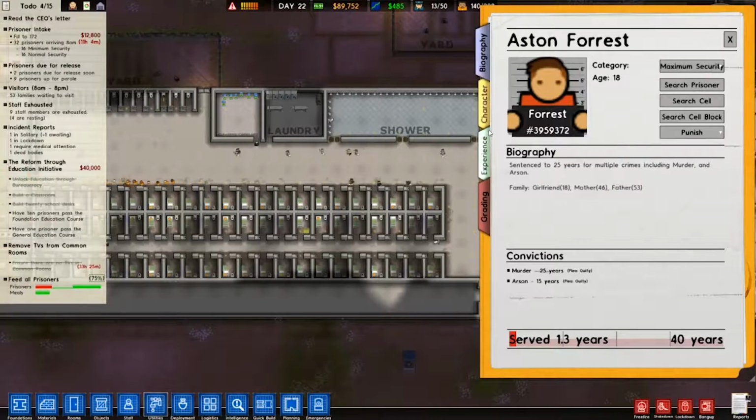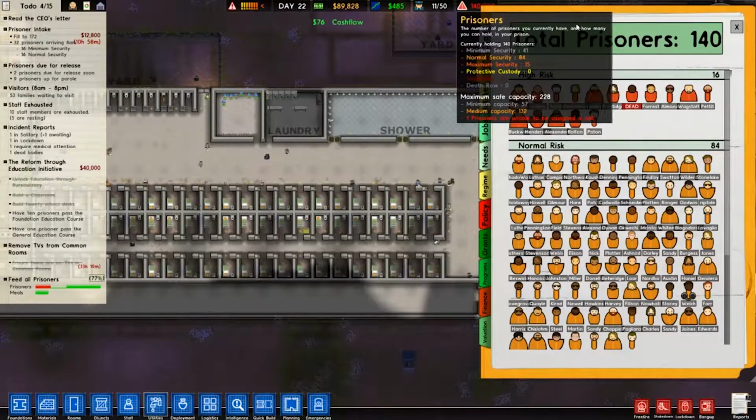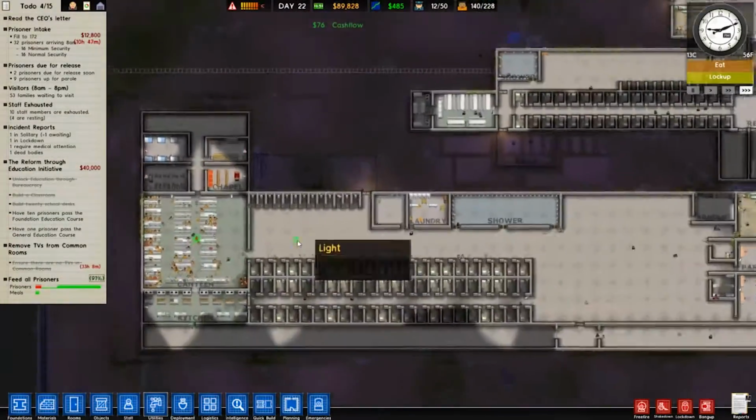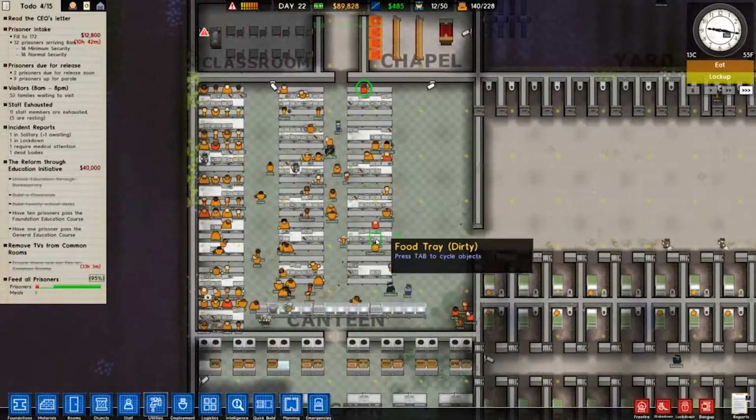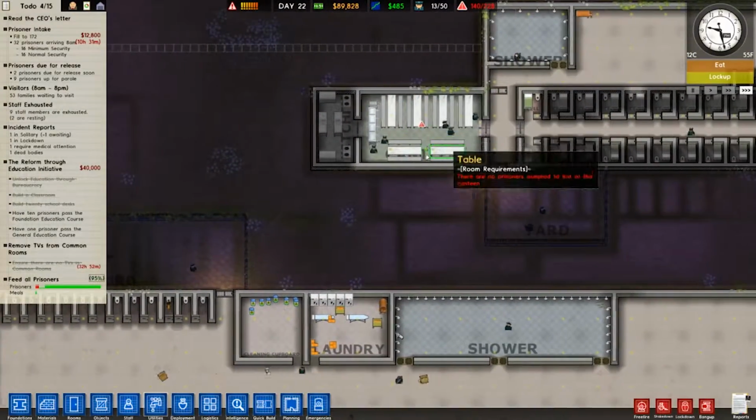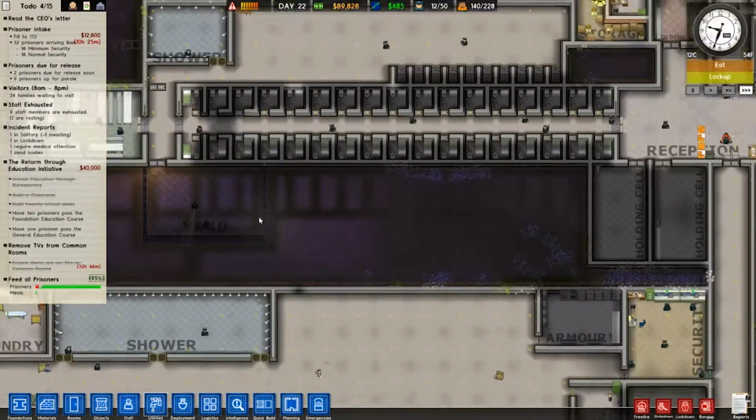I don't know. I'll just have to wait for this to sort of even itself out, I guess. Because there are 16 maximum security prisoners, and they're still sort of hanging out down here. This is not where I want them to be, especially since I'm burning all this money on guards that are now guarding an empty portion of the prison.